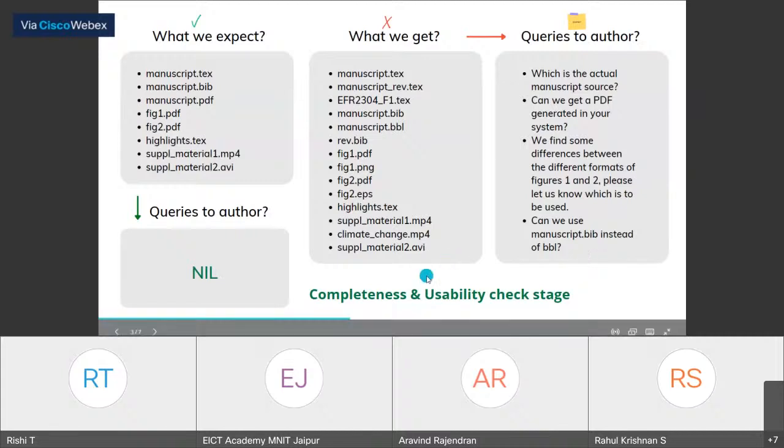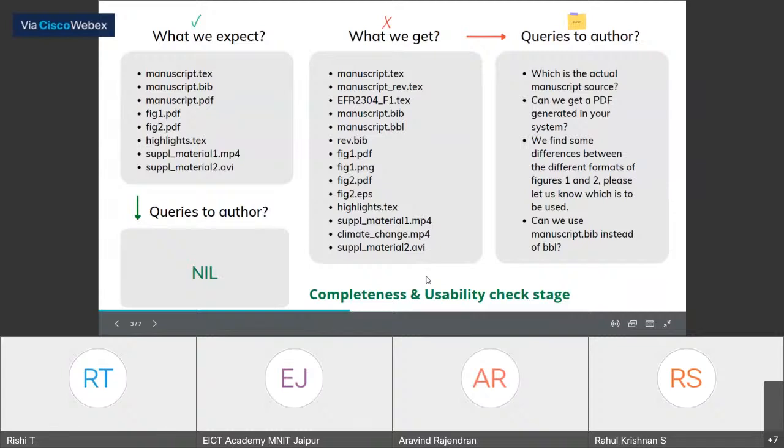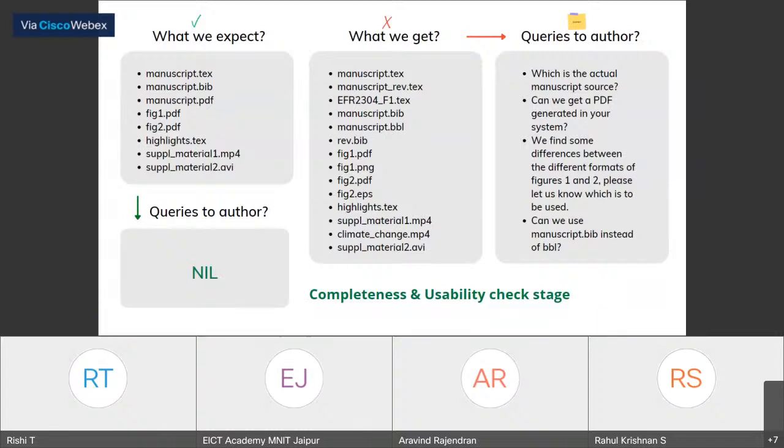So when we put up some queries and ask you, there starts the time lag. From that time onwards, there comes a delay in the manuscript publication. So the booking operator is confused. He actually takes some time to put up what queries should be asked of the author. The clock starts ticking.